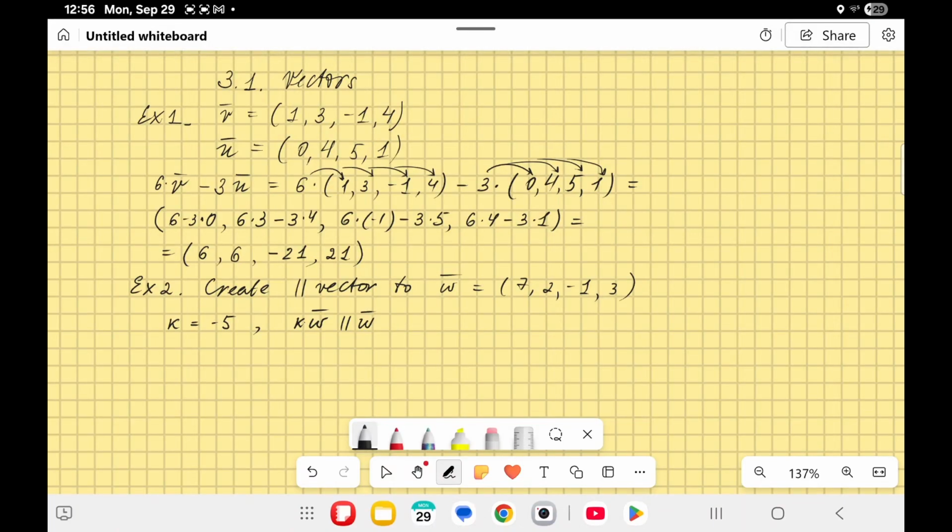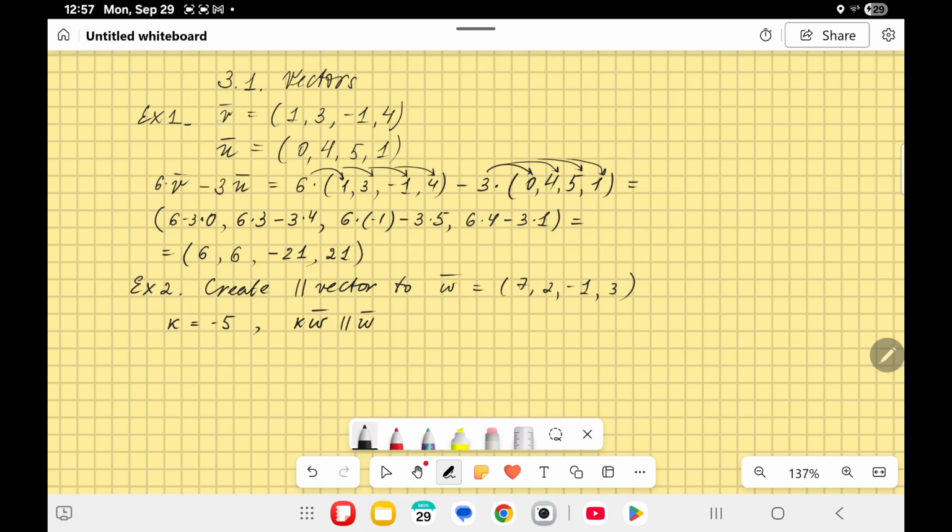Hello guys. Since I was asking you to go over chapter 3 on your own from the book, I'm going to provide a video on examples from chapter 3, and if you'd like to watch the video, you can watch these examples. So my first example is from section 3.1, where we talk about vectors and how to operate with components. I prepared that example already written, so we are going to go very quickly over it, but all other examples I'm going to solve.